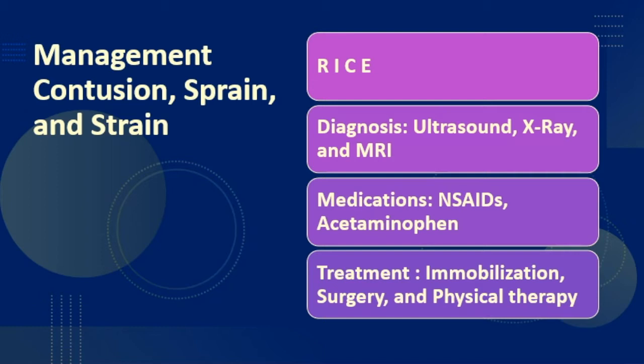if my patient has a sprain or strain. And then, class, if that involves the elbow, we would usually place our patient on an arm sling. If that involves the ankle, we'd usually place our patient on an elastic bandage. So again, the focus of treatment is immobilization, surgery, and physical therapy.